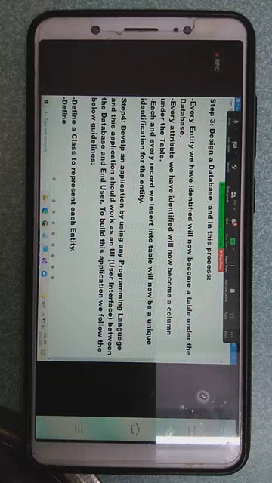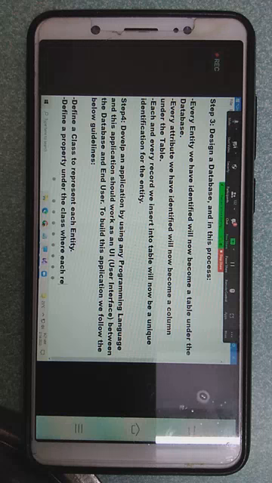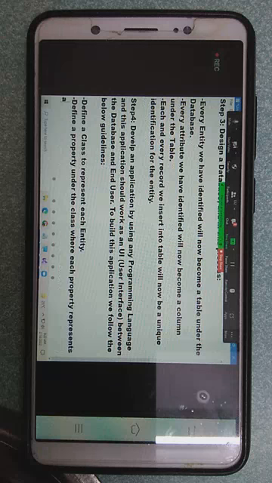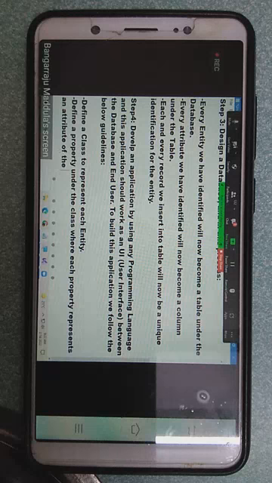Define a property under the class where each property represents an attribute of the entity. Property means a field here.